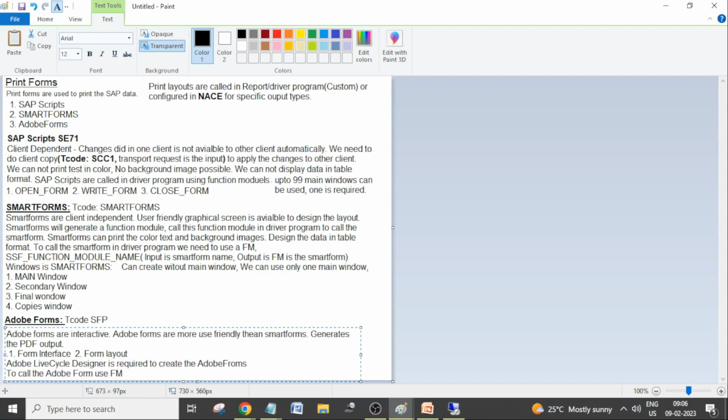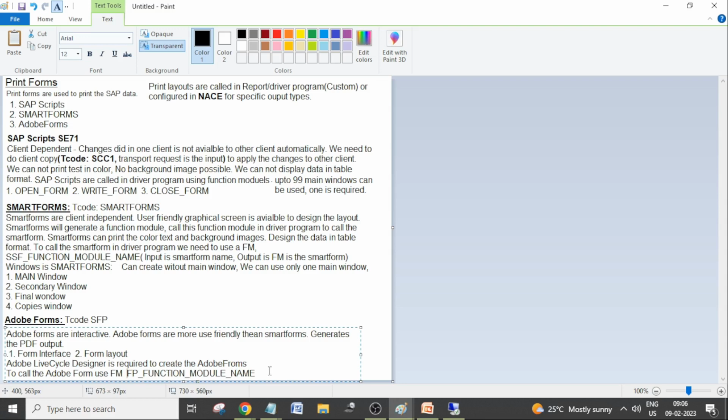We have a function module to read the function module generated for that Adobe form. That function module is FP_FUNCTION_MODULE_NAME. What is the input for this function module?